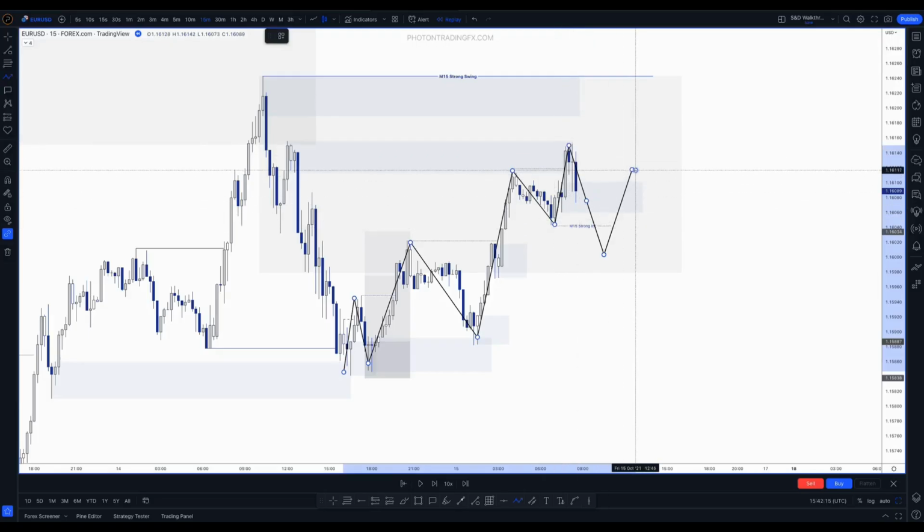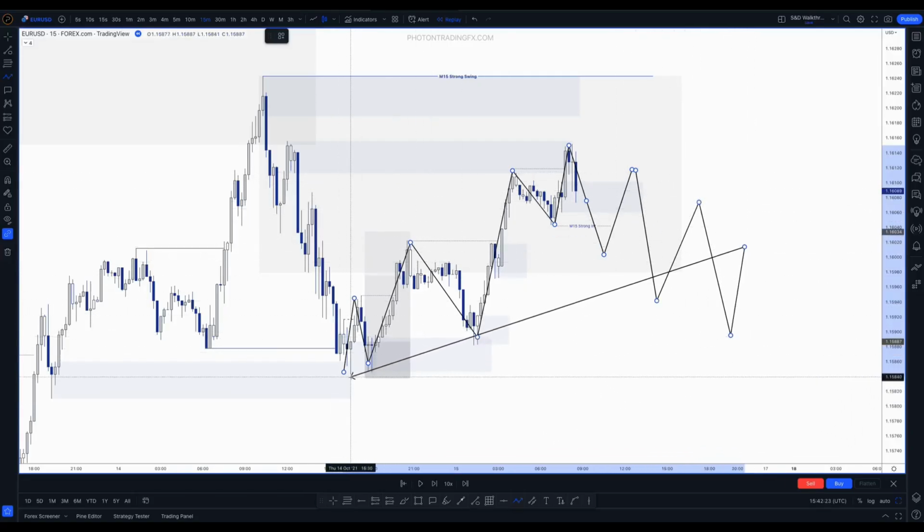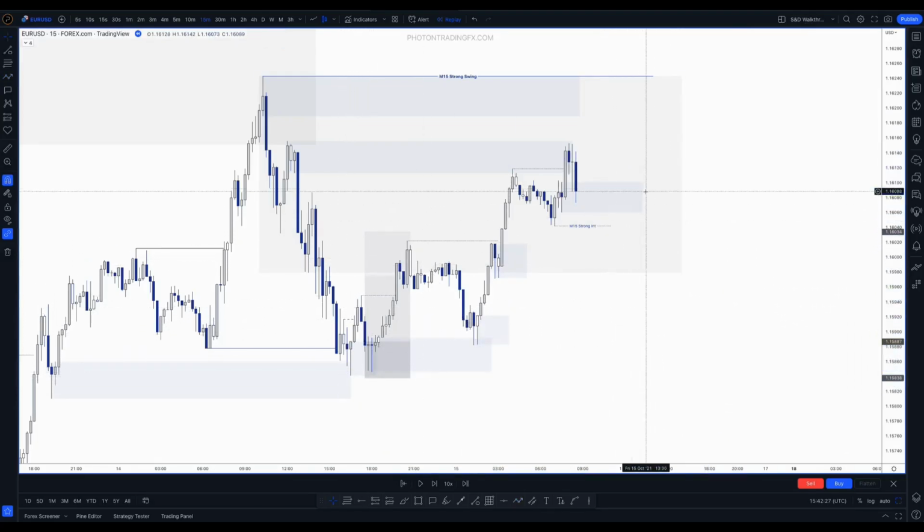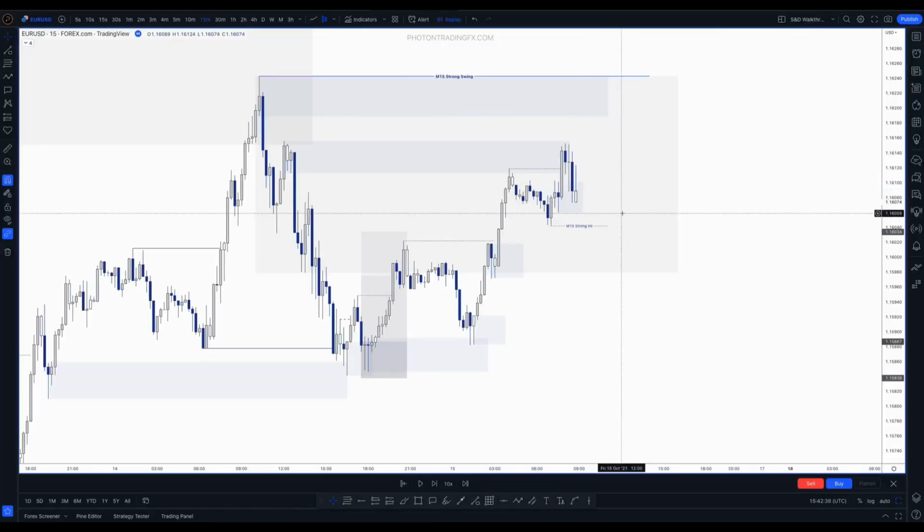So then we can look to short from strong supply, right? And then we can follow that bearish order flow, keep shorting these strong highs, right? And target these weak lows until we take out the overall weak swing low. Does that make sense? Hopefully it does, okay? So at this moment, again, you could have taken a risk entry on this, but we're waiting for more confirmation because this demand could easily hold and we could push up higher and we could come up to the extreme. So let's see what happens next.